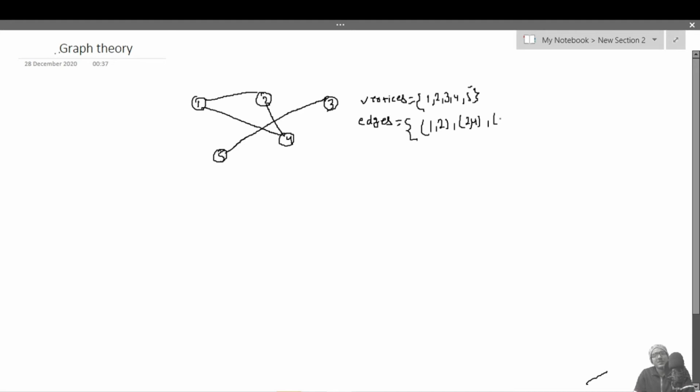And node 1 and 4 are also connected. So how many edges are there here? 1, 2, 3, and 4. So here we have 4 edges and 5 vertices. This representation is also called the edge list representation of the graph.